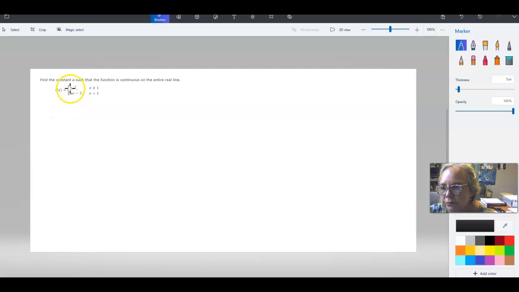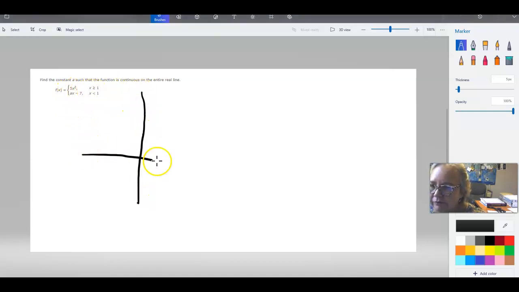So first of all, let's look at this function. It is a piecewise defined function. Two pieces, a piece of a parabola and a piece of a linear function. The parabola is pretty much clear. We can graph it and see how it looks. So we need to look at this parabola close to x equals 1 and at 1.